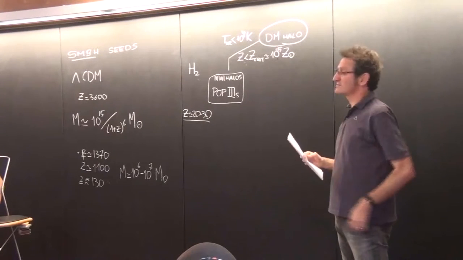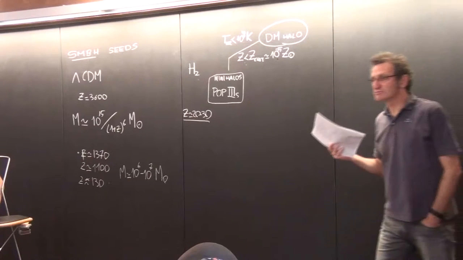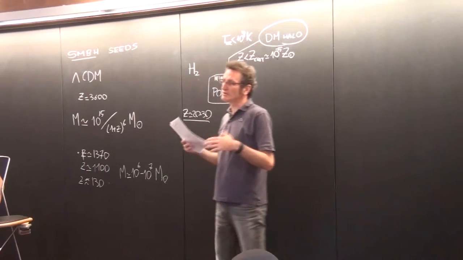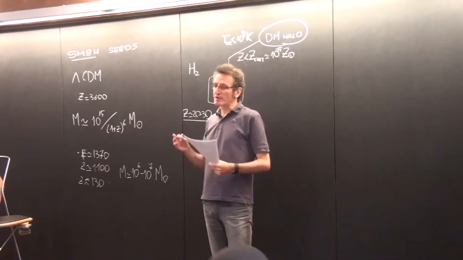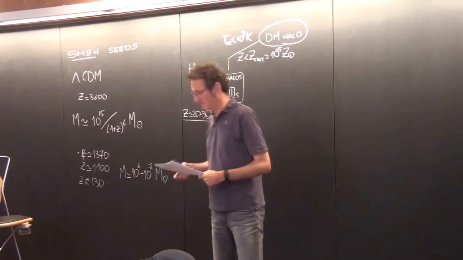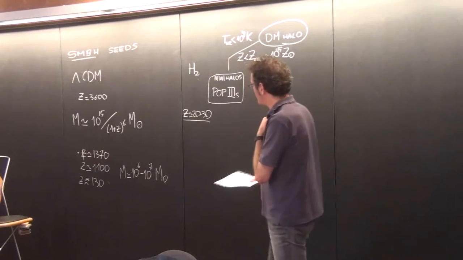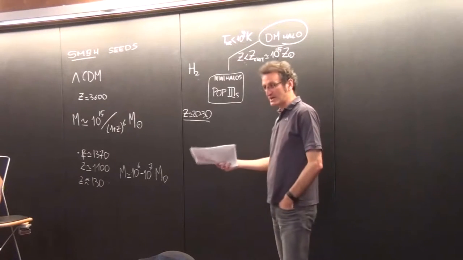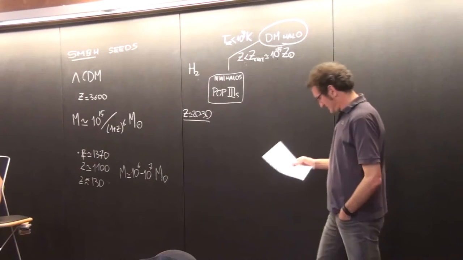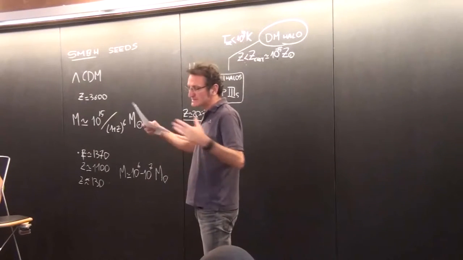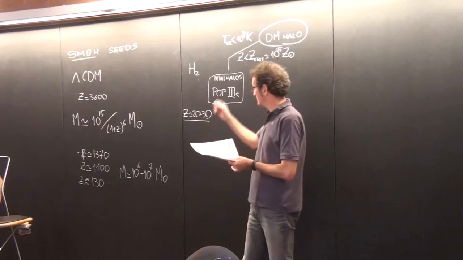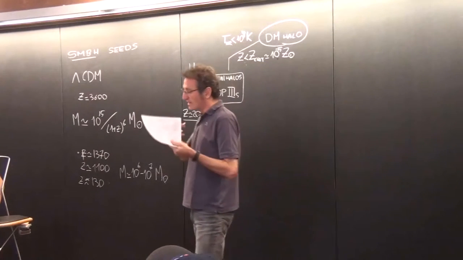So the question now is, what is the mass of such stars, the IMF? I think it's fair to say that no one knows. There have been claims that it's a top-heavy IMF, with very few, but quite massive stars. Others say fragmentation can happen also in this kind of halos, so we have a small cluster of lower mass stars. I found the latest paper by a group of Japanese scientists who work hard on these kinds of things. Umemura is one of those. In one of the last papers, they say that they made some detailed simulations of the very process of star formation at zero metallicity, which is not easy because you have to take a couple of things into account.